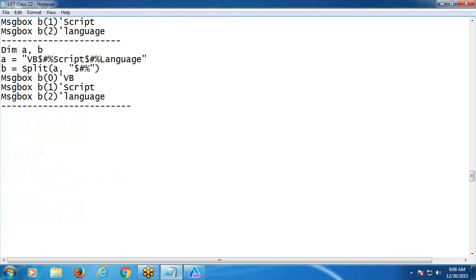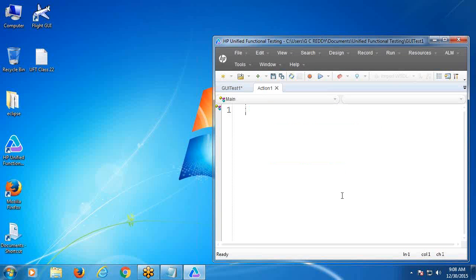Next, one small general example. Dim email. Suppose email equal to ABCDE, this is the email name, @ Gmail, this is the email service provider, .com.